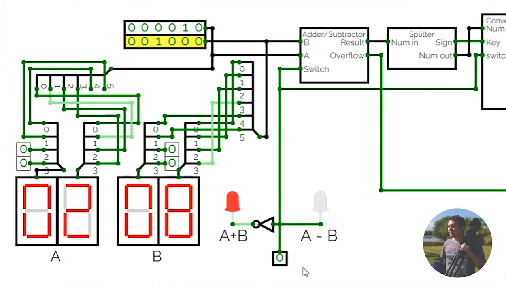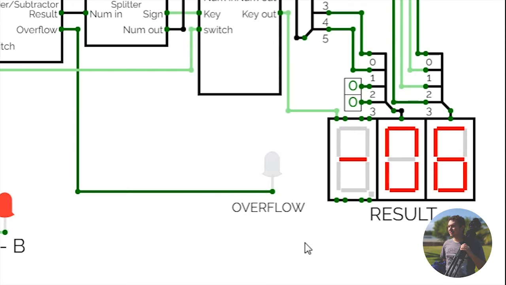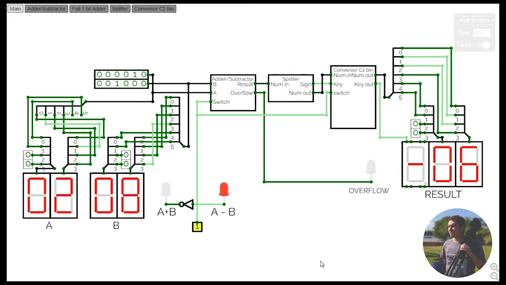Alternatively, we can subtract 8 from 2 by simply switching the key's value. A continues to be 2 and B continues to be 8. The result we received was the number -06, which is hexadecimal for -6. Feel free to test the calculator using the link in the description. A and B should be able to take any absolute value in 6-bit binary, not mattering which is greater. The possible operations are always A plus B or A minus B.